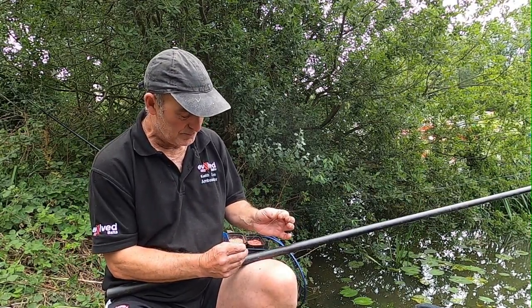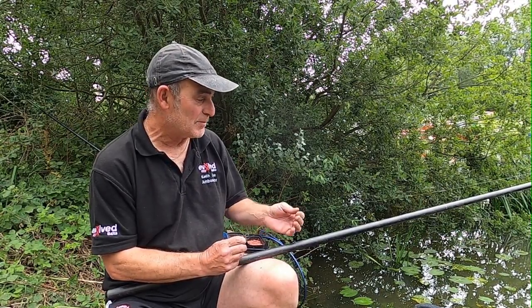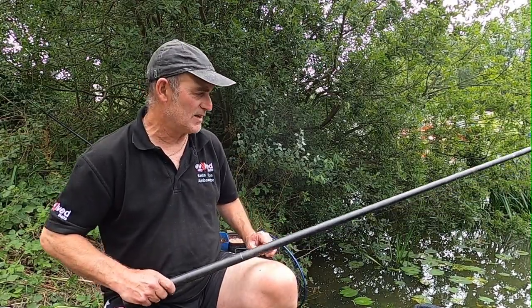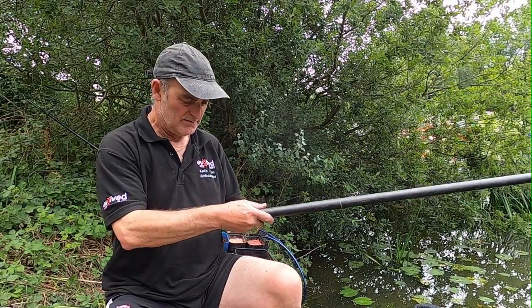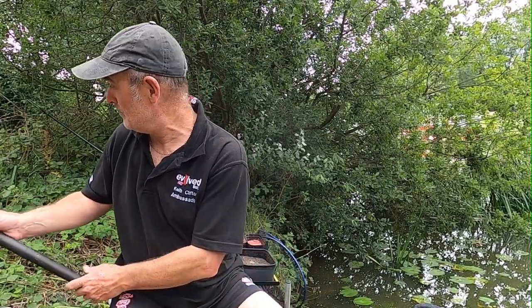That's on a 0.10 bottom, and as I say, both these rigs are on a 0.11 power line.